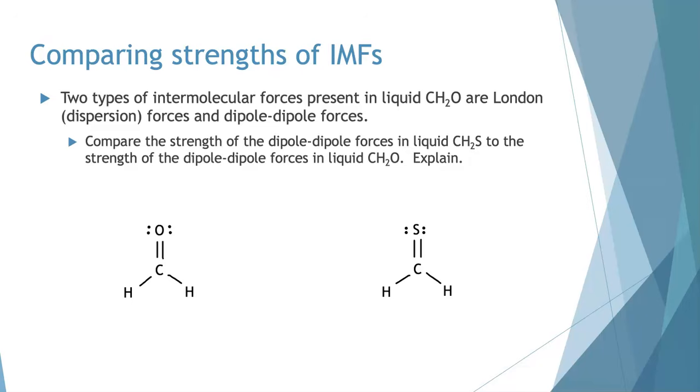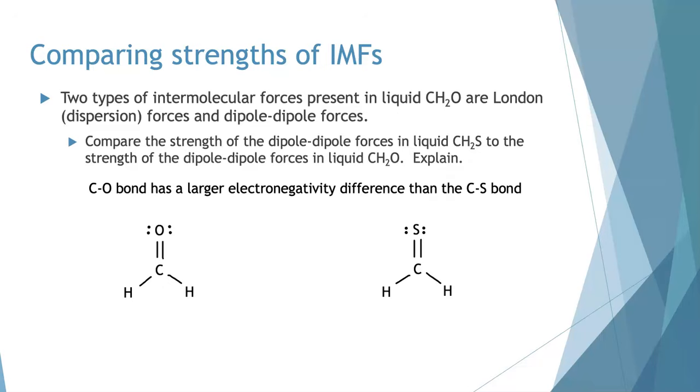They both have very, very similar Lewis structures. They both have carbon single bonded to two hydrogens. They have carbon double bonded to a group 16 element. They're both going to have a trigonal planar geometry. But that's really not what the question's about, although it does help to know that we are going to have these polar molecules. So we need to compare the strength of the dipoles. How polar are these molecules? And that really comes down to electronegativity differences.